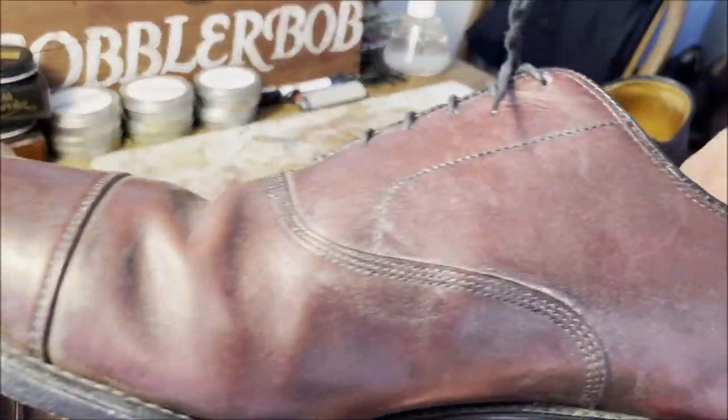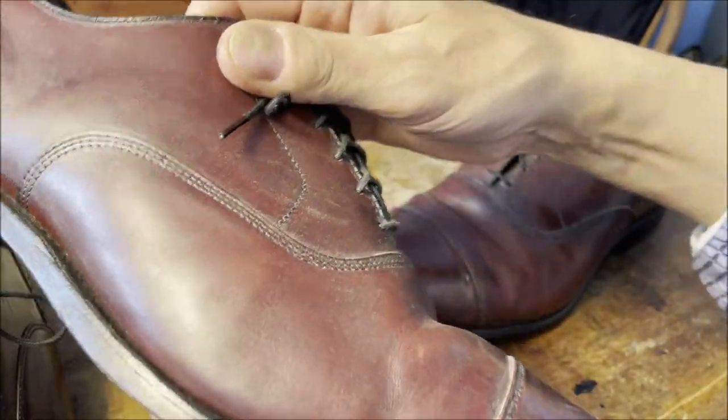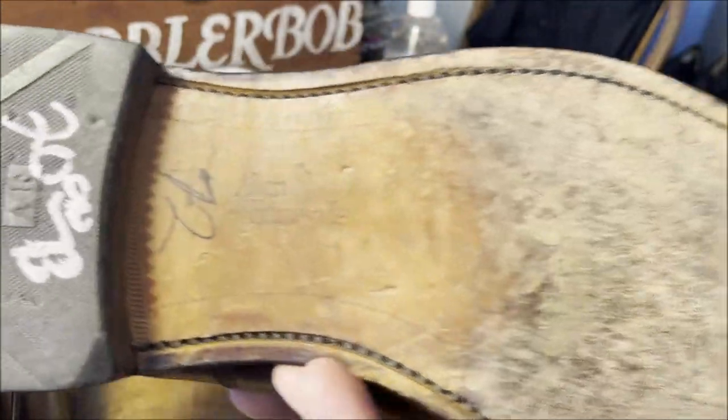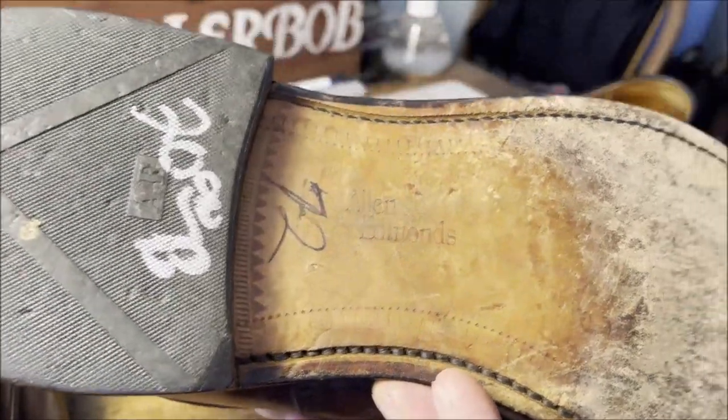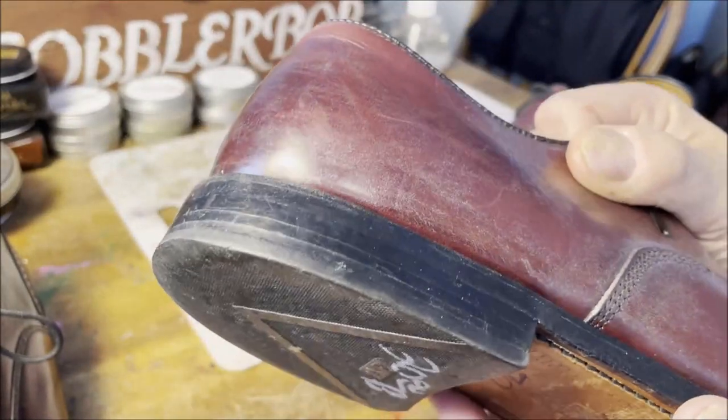See the other shoe here? Same thing, really dry, just dirty, not filthy dirty, a little bit dirty. Leather is in excellent condition. Again, soles are in great condition. See that logo, which means these are original soles. Heels aren't even in too bad condition, not even worth replacing.